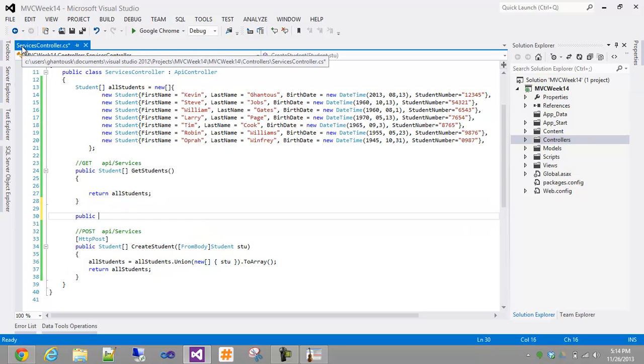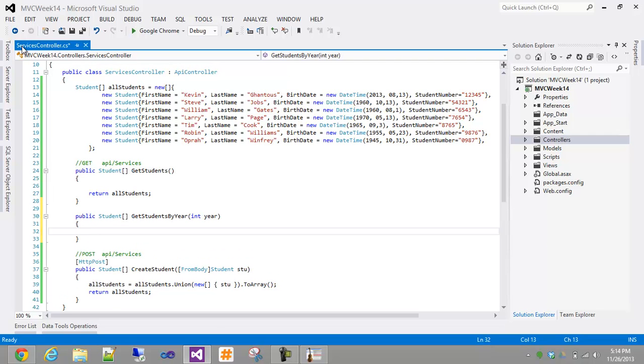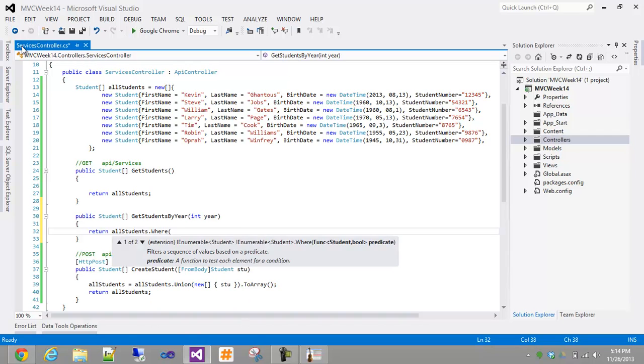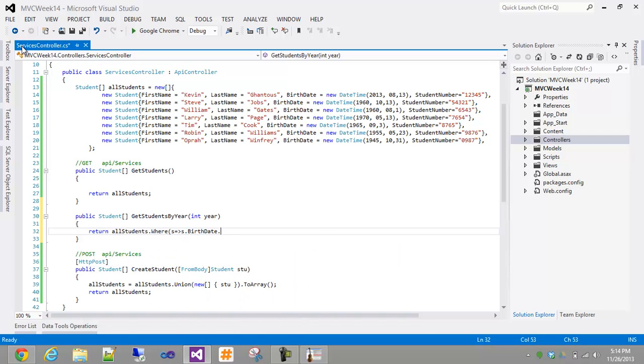So let's say we want to do public Student array GetStudentsByYear. This will be their birth year, so int year, and then we'll do a quick return of all students where the student's birth date year equals that year, and we'll return ToArray.